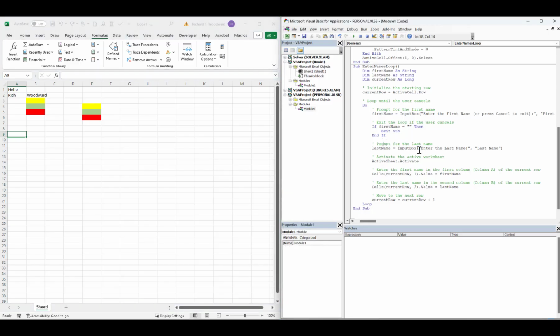Instead of pushing F8, I'm going to push the run button, F5, which will just run the whole thing. We'll see how that works. Rich Woodward. Okay, John Doe, Susie Smith. And now I push cancel, and it's done.